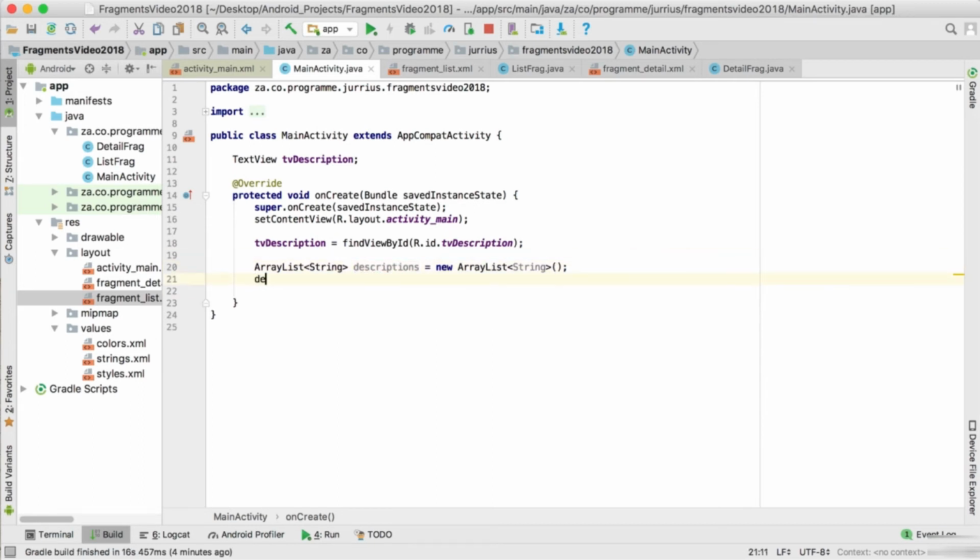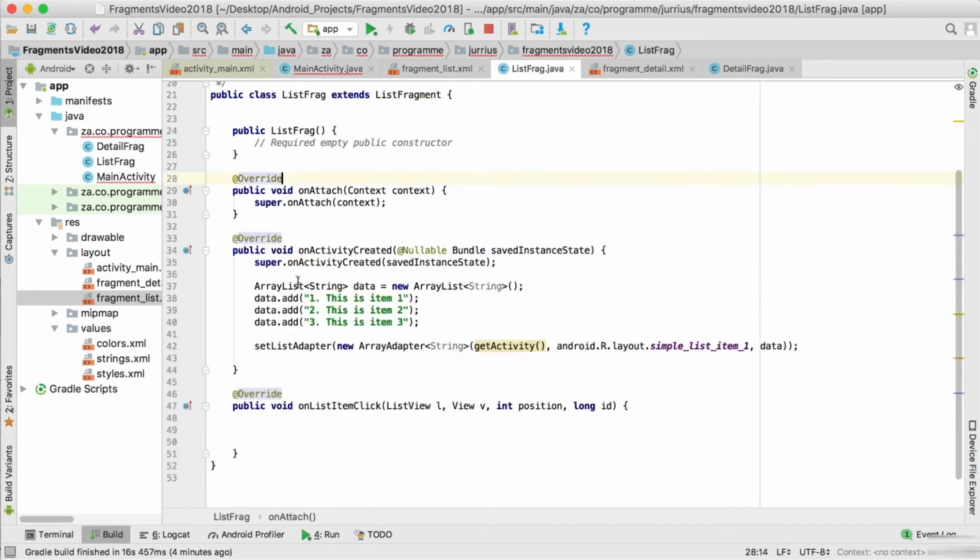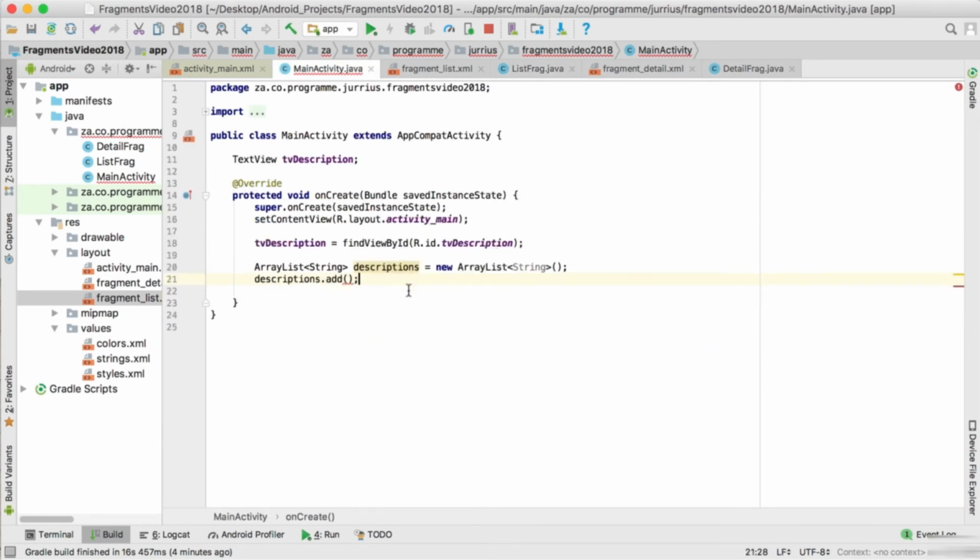Now to the descriptions, I want to add basically the same as what I did here with the list fragment. Remember we said, well, this is item 1, this is item 2, this is item 3. So we can just say something like description for item 1, and then do the same three times for item 1, item 2, and item 3, just to get an idea how this works.